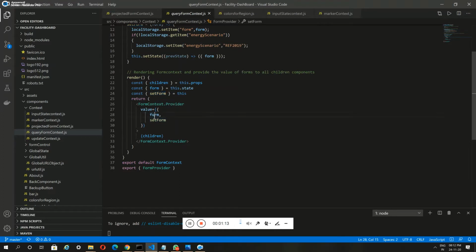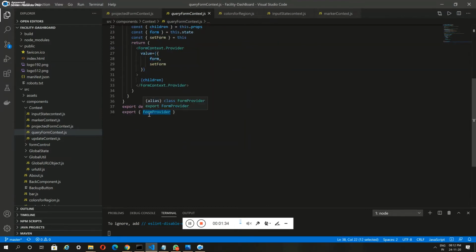It has two properties, form and set form. Set form helps to set the new value of the form that is being selected by the user, and form is the value of that selected form. So at last we have exported that form provider.